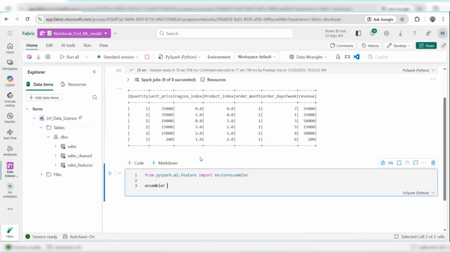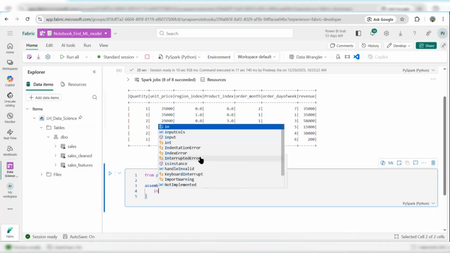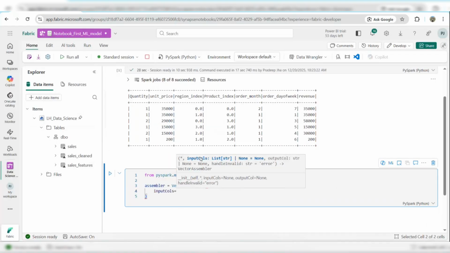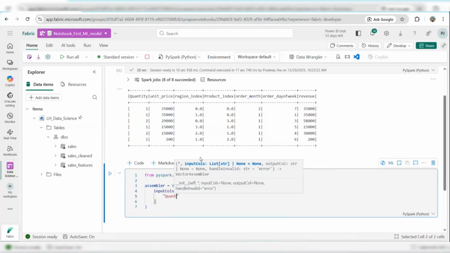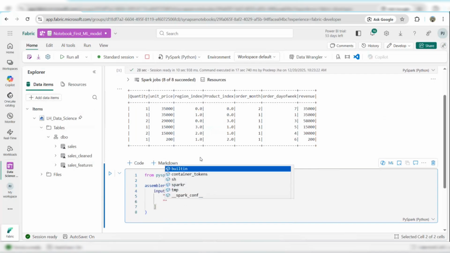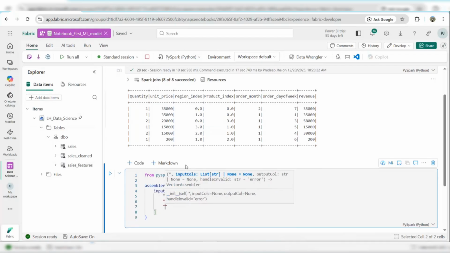So let's see, assembler equals to, and we have to provide the input columns. We have multiple input columns. We'll start with quantity, then we have unit price. Then we have region index.